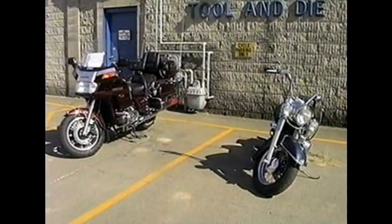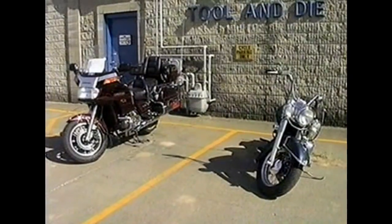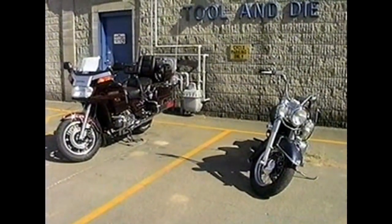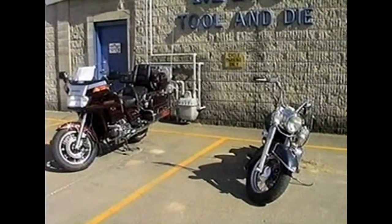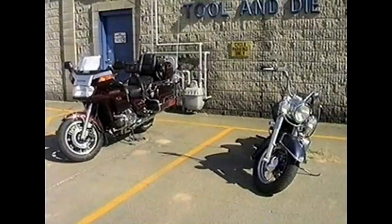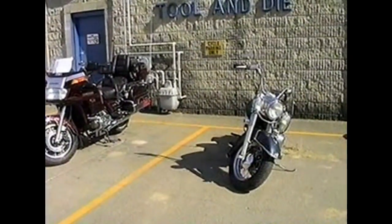The last two toys here on the MRG Drive Your Toy to Work Day is a Honda Goldwing owned by Norm Martinson. And I can't remember whose that is — Bruce's Harley there. Everybody's long gone now, so we can't get a hold of anybody else on camera. But those are the last motorcycles.